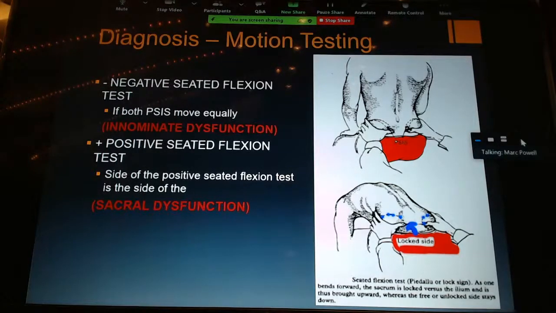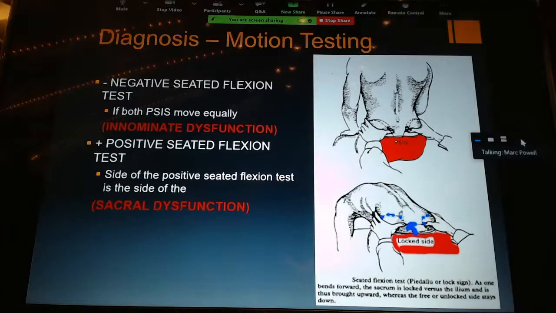Now, if in the seated test both of your thumbs go equally, okay, that means that it is a negative seated flexion test, and you are dealing with an innominate dysfunction only. The innominate is the problem. Why is that? If you forget about this, once you sit them down, right, the innominates are out of the question. You just sat on your ischial tuberosity and took that out of the equation. Make sense? So now that I took that out of the equation, both thumbs are equal. That makes it a negative seated flexion test. It's an innominate issue. Everybody understand that?